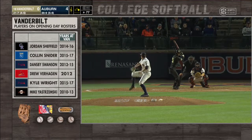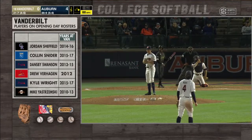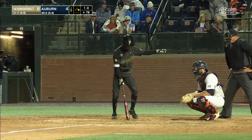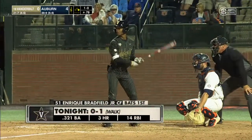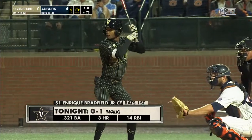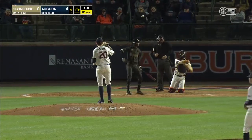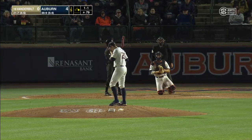Back to the top for Bradfield. And now Hayden Mullins, who's had a career-high 9 strikeouts, having a little trouble finding the zone here. We had a good lefty-lefty matchup with Parker Nolan being a left-handed hitter, 9-hole guy. You got to attack the zone. He just pulled one out on a 3-2 pitch. Gets the hook for a strike. And that has been Hayden Mullins in a nutshell right there.